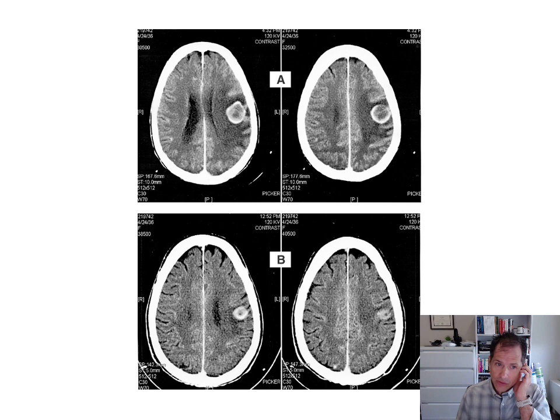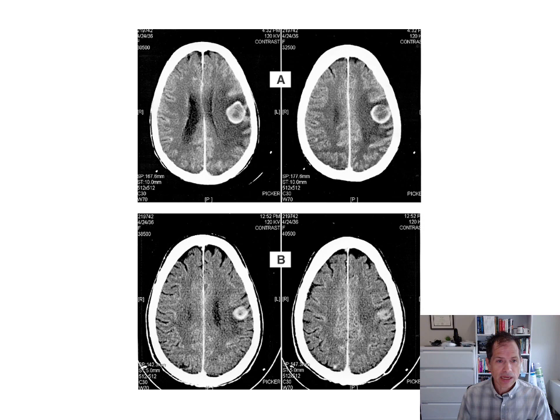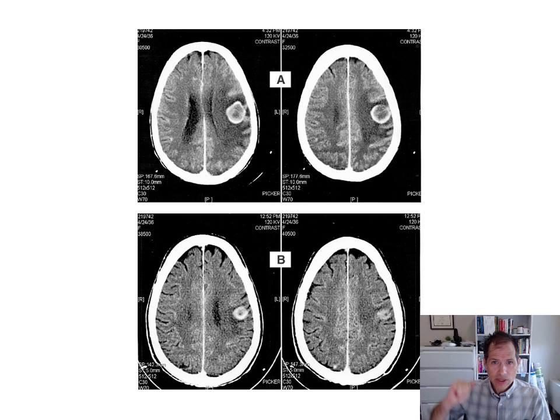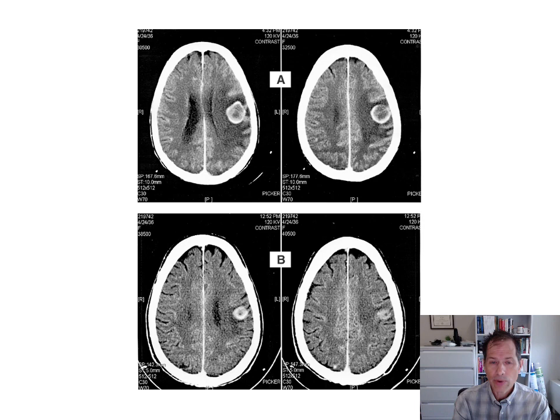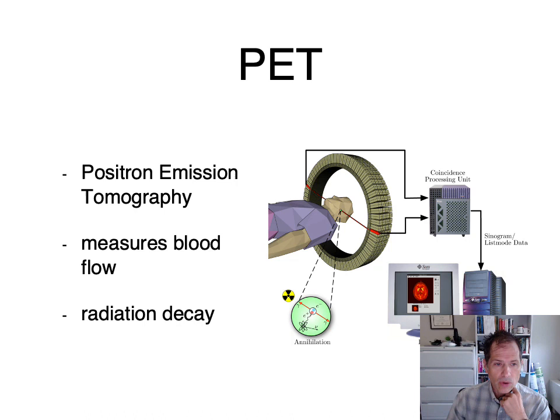This is useful if you want to localize a tumor, for example. Here's a CT scan of a patient with a brain tumor in the temporal lobe. Each picture in the different quadrants shows a different slice — you can imagine a slice of the cortex from the top, the middle, the bottom — looking down on the cortex. You can see the shape of that tumor in the temporal lobe. It's non-functional, but useful for clinical applications, and also useful if you want to plot brain activity on top of a physical image.